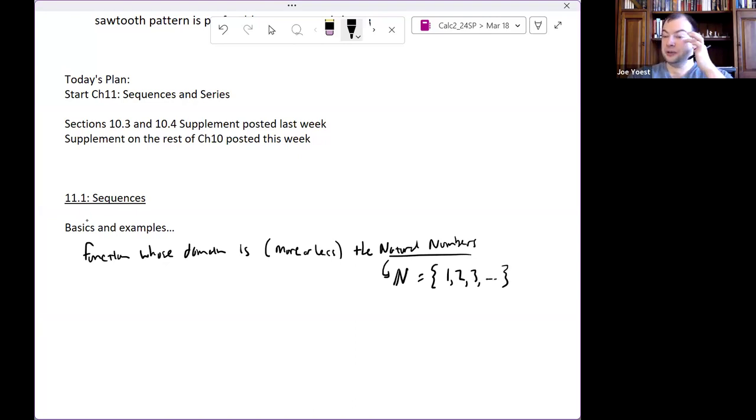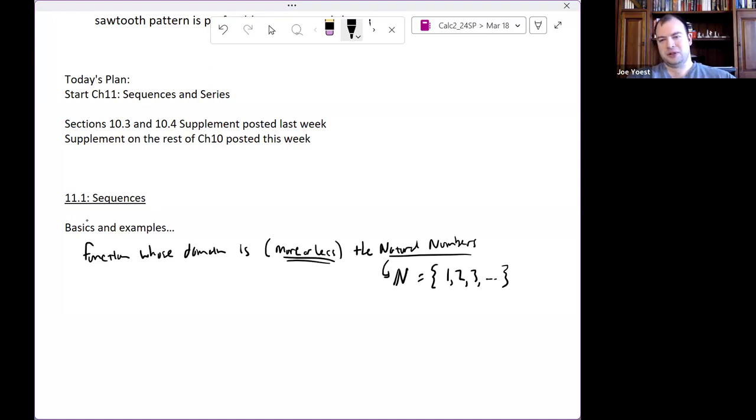And those are the numbers 1, 2, 3, and so on, these strictly positive integers. Sometimes you'll hear the term whole numbers roughly used interchangeably with natural numbers. I think often folks say that whole numbers start with 0, 1, 2, 3, and natural numbers start with 1, 2, 3. But a lot of times those two concepts overlap quite a bit.